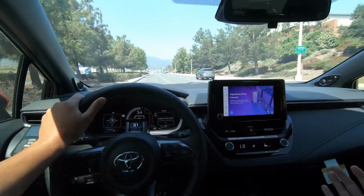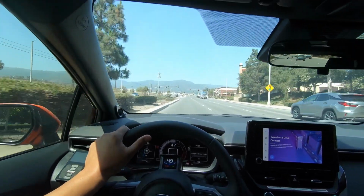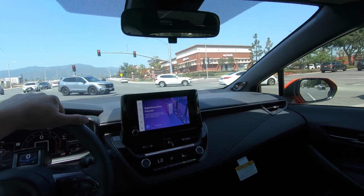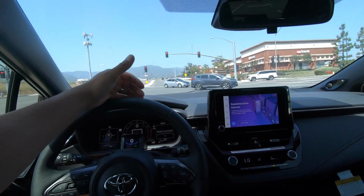Let's switch to that point of view so you guys can get a good look of what it's like to drive the car POV. All right, here you go. As you can see, manual transmission. Listen to this blow-off valve. So cool. You got a full touchscreen here. I don't know, what is that, 12 inches? Pretty cool. All the technology with the Apple CarPlay and everything. You got it all at your fingertips.